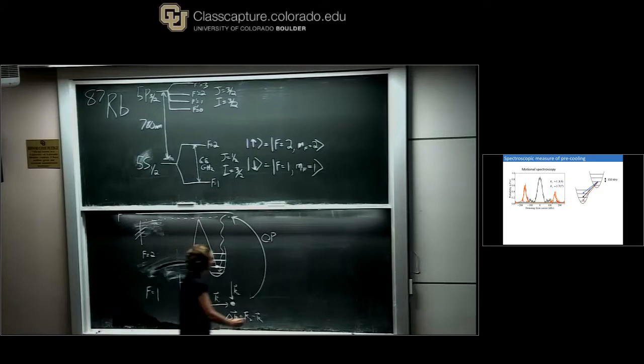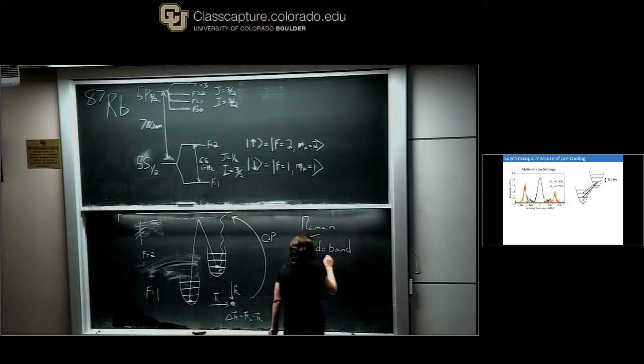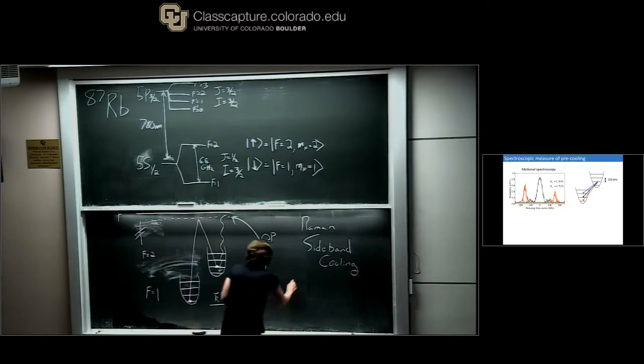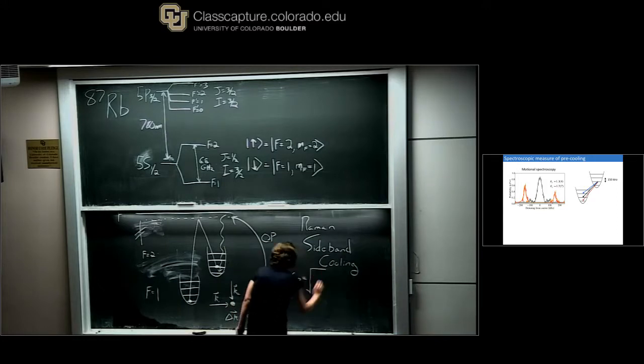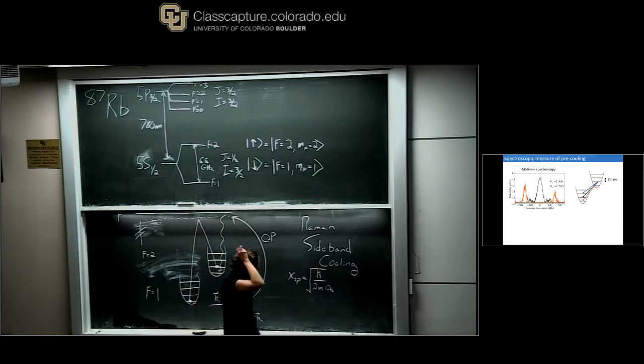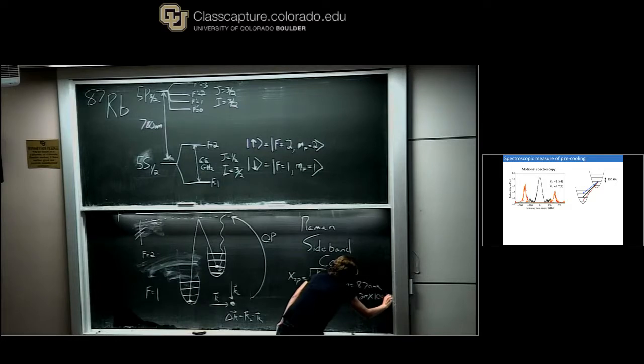So this is known as Raman sideband cooling. And some of the characteristic scales there, we have the zero-point fluctuations for the particular atom in the particular trap that we're using. So this is obviously the same expression we were using the other day when we were talking about these nanomechanical systems, where now the omega naught here is the trap frequency of these tweezer traps, and the mass is the mass of rubidium-87. So the mass is 87 AMU, and the frequency is about 100 kilohertz for these experiments.